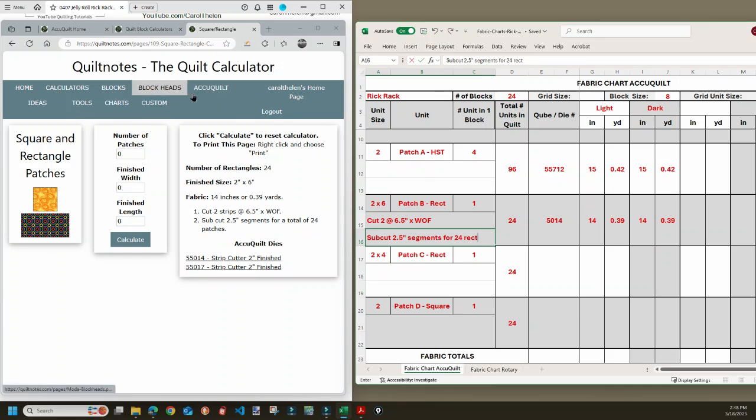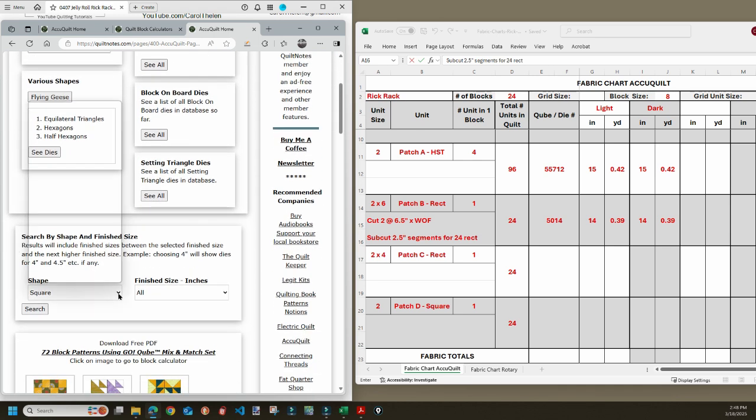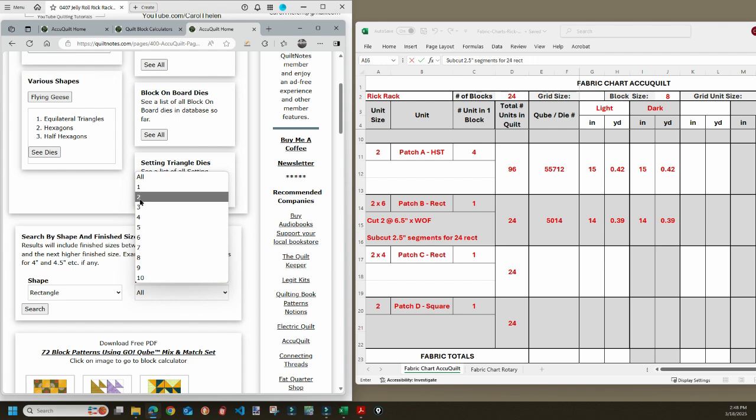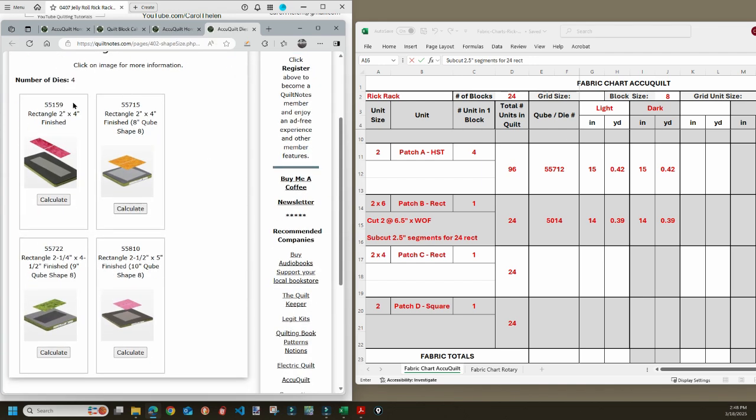So let's go back to AccuQuilt, and we need a rectangle, and we'll search for a 2-inch one because it's the smallest width or measurement. So here's a 2x4 die, here's a 2x4, and then these are 2.25 and 2.5.